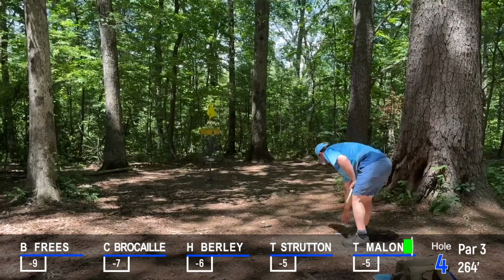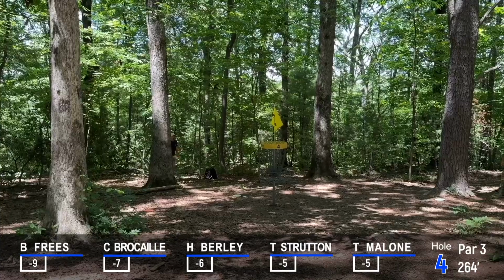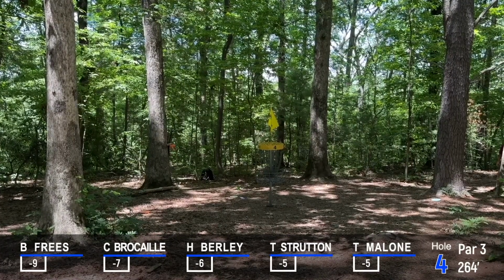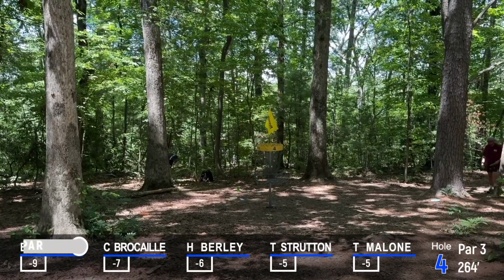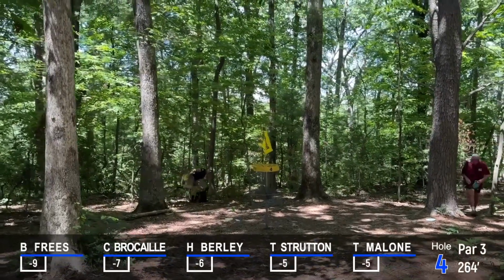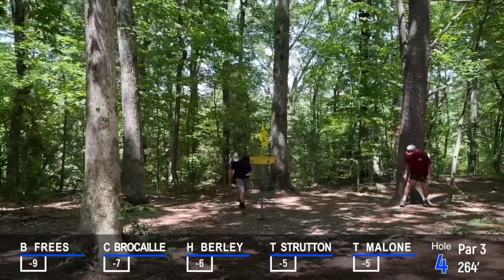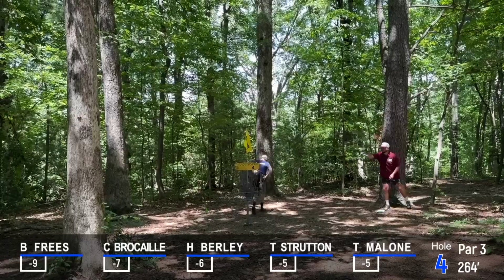Tony with a birdie look and nails it. He's off to a hot start. Yeah, that's what you want. He's putting himself back in the mix, getting himself in the conversation. Yeah, 2 of the first 4 holes, and that's a good putt coming back from Bryan there. Yeah, a good comeback putt from Bryan. You're bleeding a stroke to a couple of them here, but don't bleed more than you have to, and make that comeback par putt and move on.